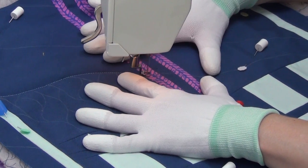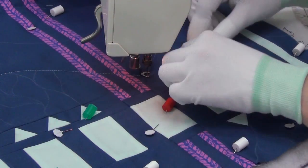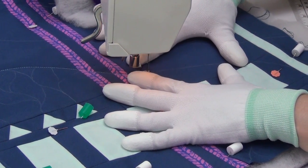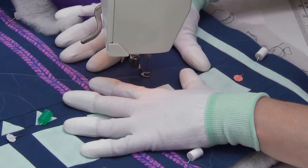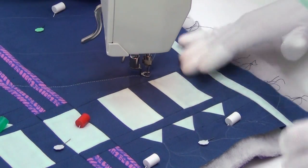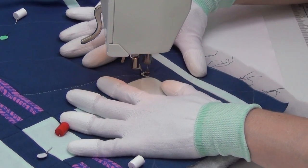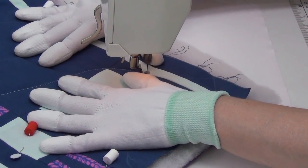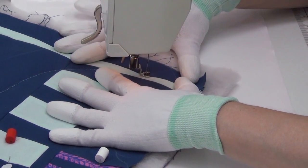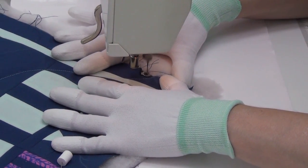So that's my plan. Let's get started. I'm getting started just quilting along some of these lines that I've marked. This is right down the center of the block, and I just want a nice long curving line through this area. The idea here is I'm going to completely ignore the piecing, or mostly ignore the piecing. If you remember in the last video, I really paid a lot of attention to the piecing, and that was a big part of the quilting design. This time I want to do something very different and pretend like this is just an open palette for me to play and do whatever I want with it. And I think that's going to be really exciting. It's going to create a really cool effect.